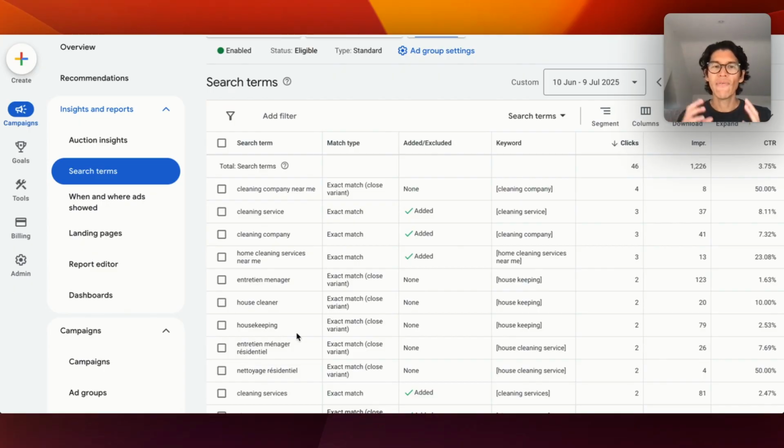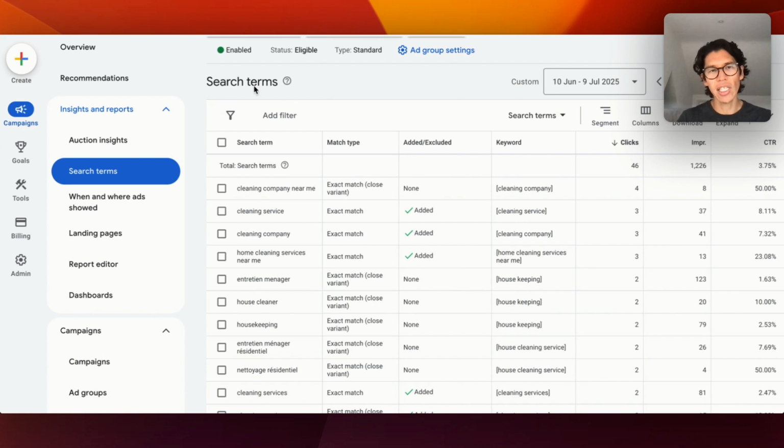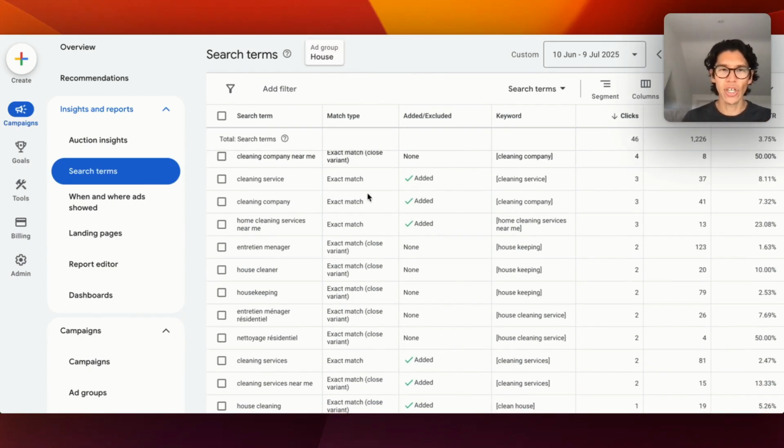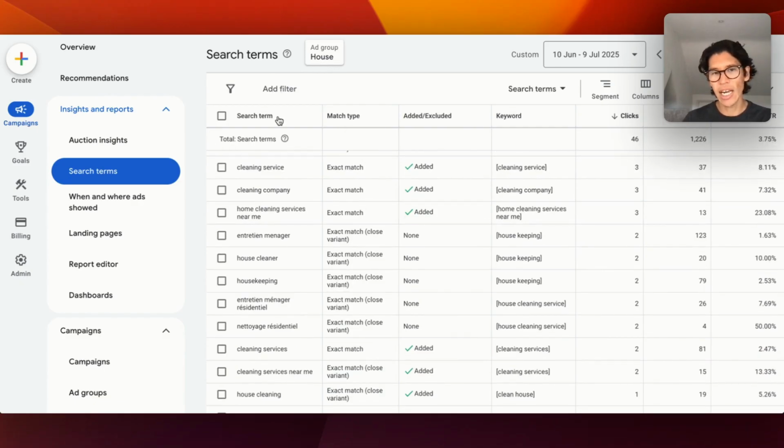So if we can get the vast majority of our search terms to be either service or service plus location searches, we know that we are getting in front of the highest quality pool of traffic. Out of all the cleaning related searches happening, these are the people that are in the market for what we do. And I can almost ignore the rest of the account, because if I can see that the search terms are really good, I know we're going to be getting towards that 20% conversion rate level or higher.